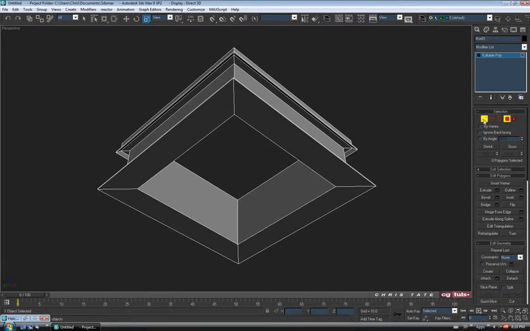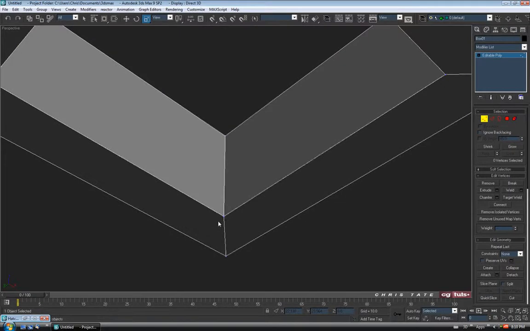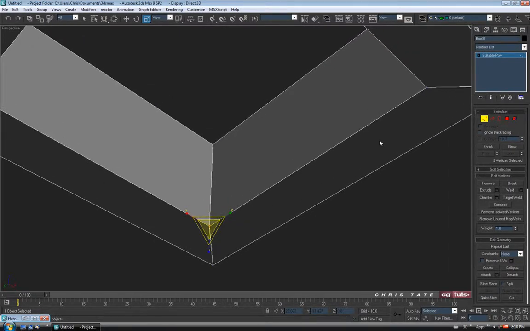Okay, so let's go to vertex, and I'm just going to go over here and grab a pair of the verts on the corner of the inside of that hole. And you can always look over here, it'll tell you how many verts you have selected. And you can see we have 2. So let's open up weld. Alright, and by default, the threshold will be set to 0.1. And that's fine in our case because we have verts that are really close together. And you can see here that before we weld we have 48, and after we do it we'll have 47. So we know they're going to snap together.